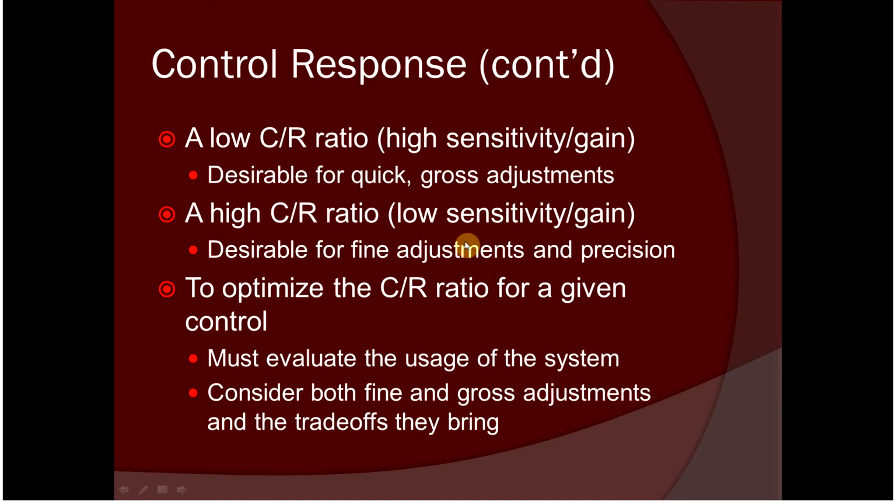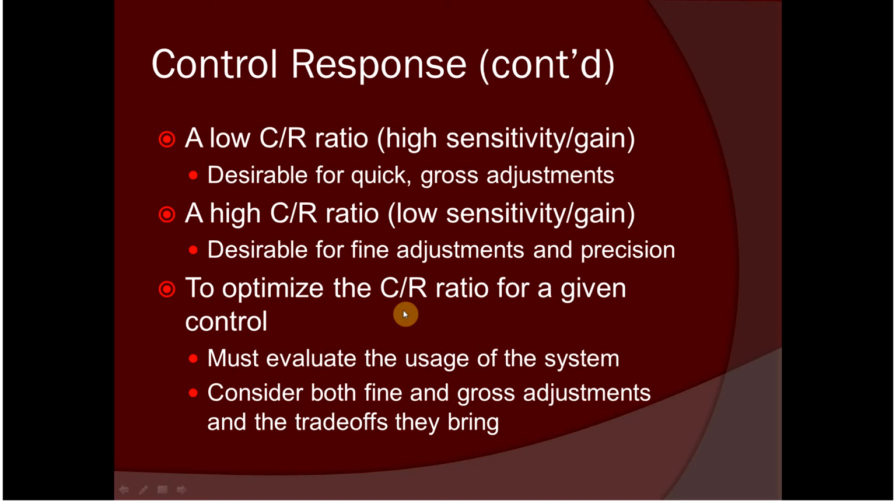However, for fine adjustments, I want to be precise, right? I want to go from 1.7 to 2.3. All right, I want to be accurate with that. That's kind of how it is on your digital FM dial, right? Where you want to go from 100.1 to 101.3, and you want to be able to get there without having to go back and forth a million times. So you have a fairly low gain, a low sensitivity in that control. I can turn it precisely a certain amount, and I know that I'm going to be able to move just a few little decimal places down the dial, right? That's when you need fine adjustment or precision. You want a high CR ratio.